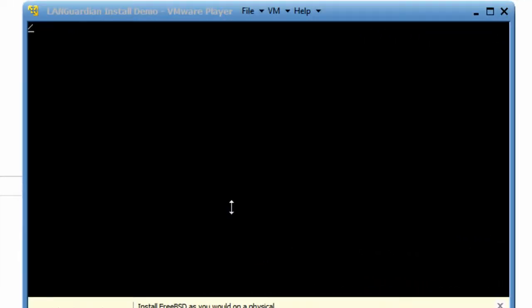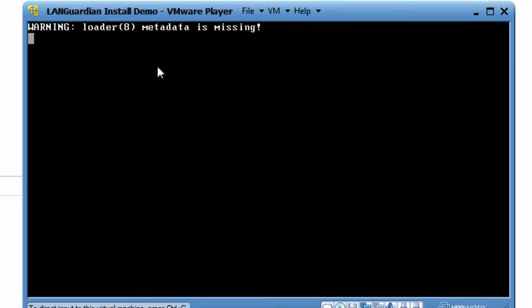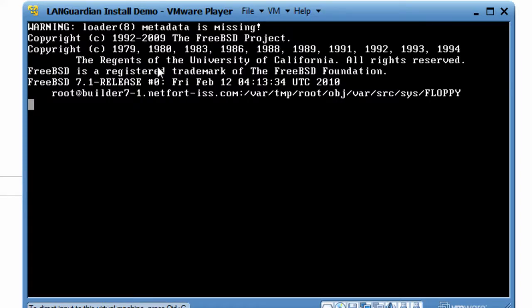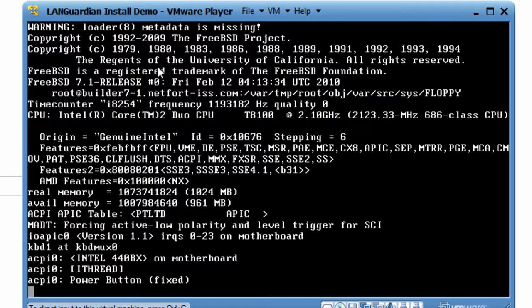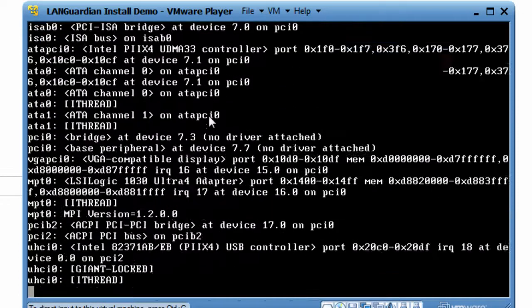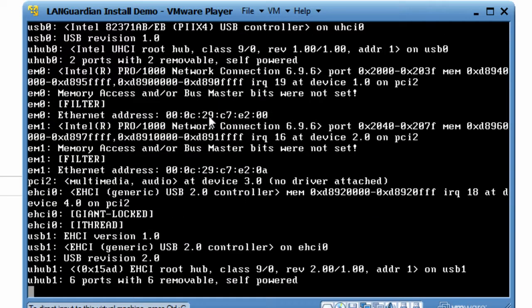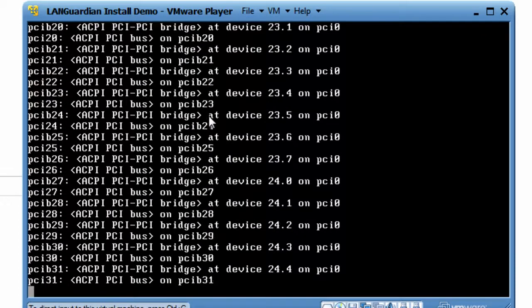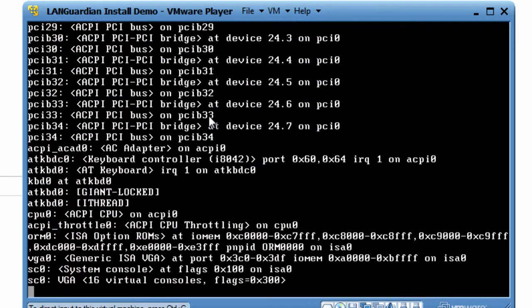I've now put the install CD into my server here, and I'm just booting up off the CD. So you know you're booting up when you get some text across the screen. It's just part of the boot up process. Drivers will load, it mounts disks. The kernel itself within the LANGuardian is based on a FreeBSD kernel. Although you never go near that, you don't need to be logging onto the console and using Unix commands. All the LANGuardian management is done through a web front end.